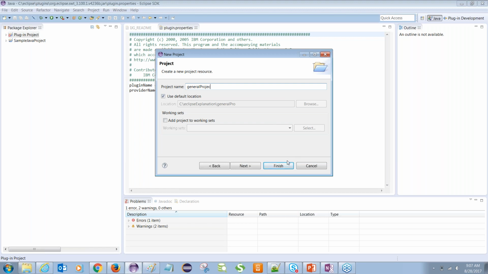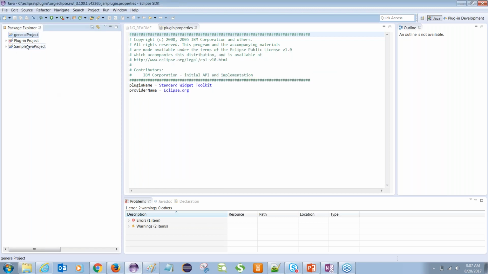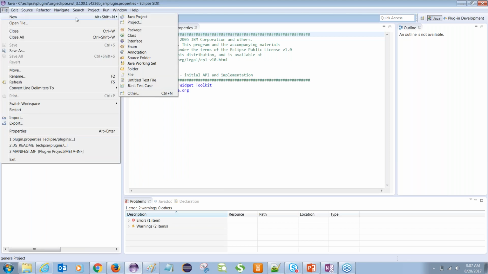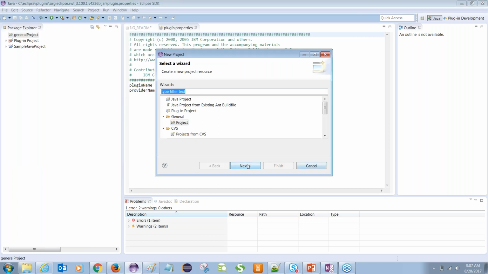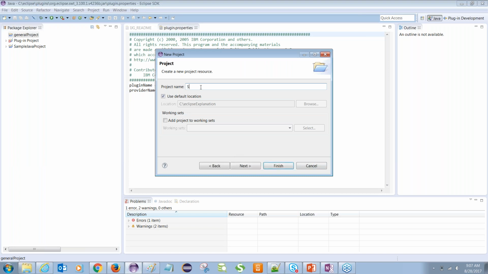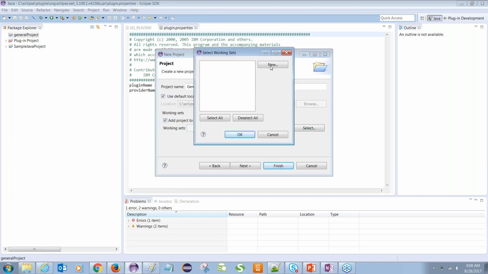This general project can be created directly. After clicking on the next button, we can see the general project is created directly. And if you observe, this general project also contains the next button. I'm giving another general project name, one with a small letter and one with a capital letter. If we click next, here we can see the working set, adding projects to working set. If we would like to add more projects to our working set, then we can check this checkbox, and we can add more projects by giving the path of where it is contained.